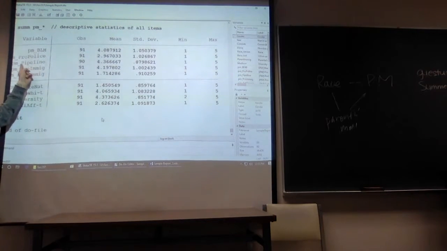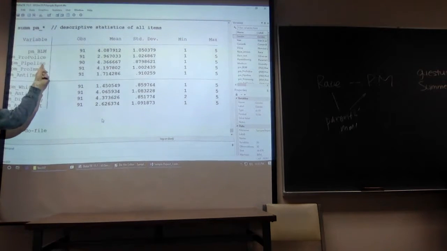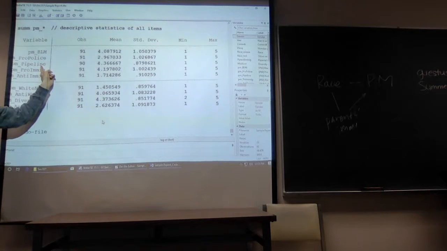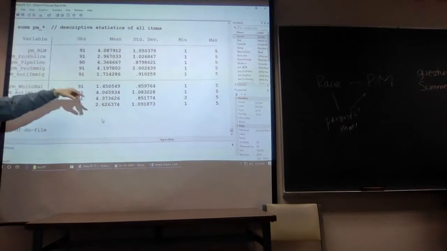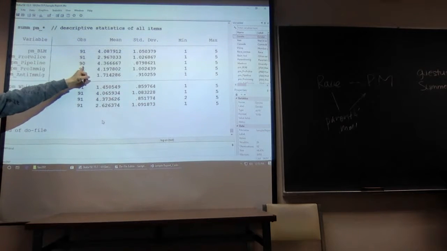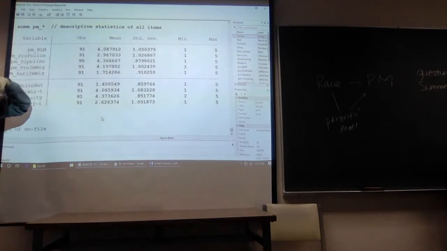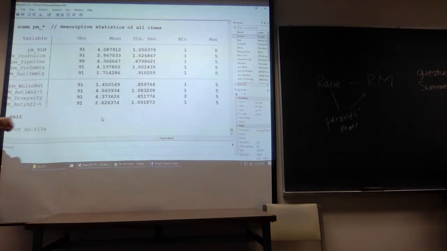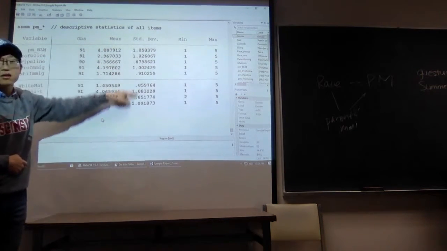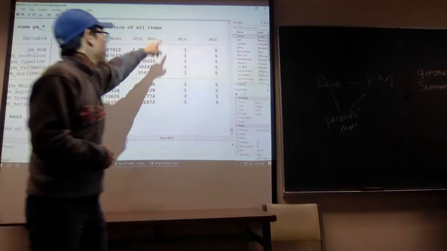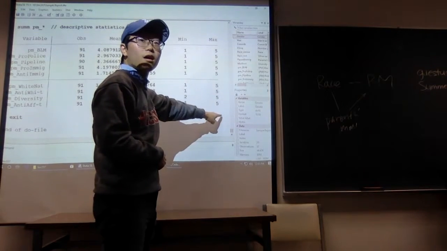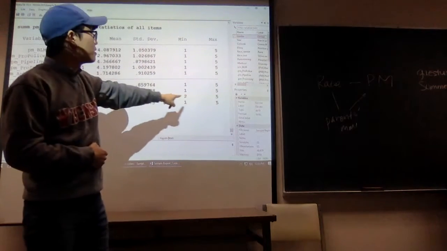So it seems like there is one person who didn't respond to this pipeline question. Most likely because this person did not know much about the pipeline case, right? And the mean is right there, and the minimum value is right there, and the maximum value is right there. Good.